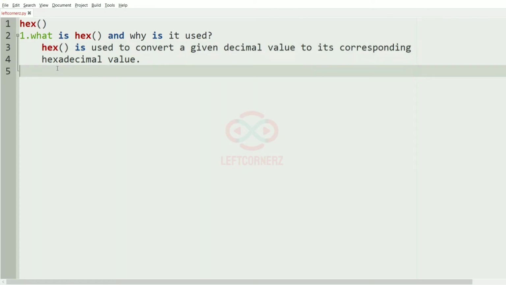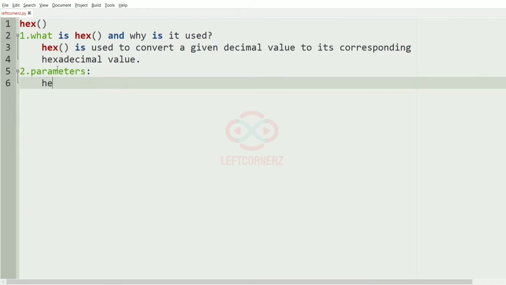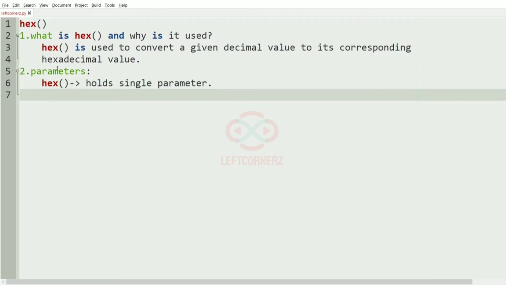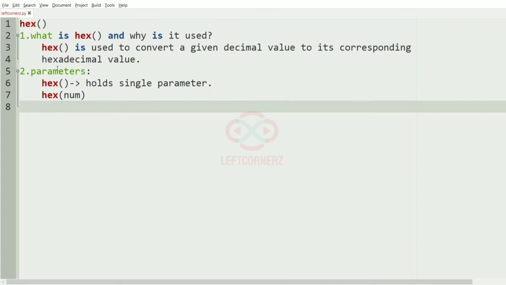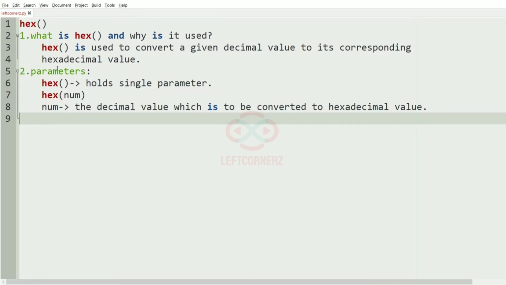Now, let us discuss the parameters. Hex function holds a single parameter. Let us discuss it with an example. Hex of num. Here, num is nothing but the decimal value which is to be converted to its hexadecimal value.